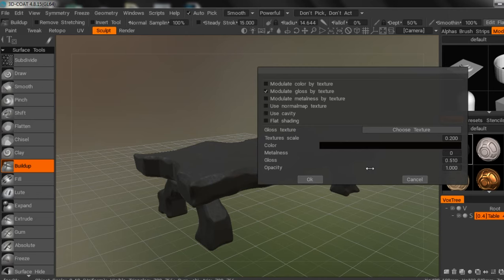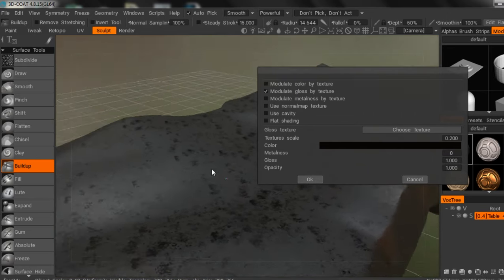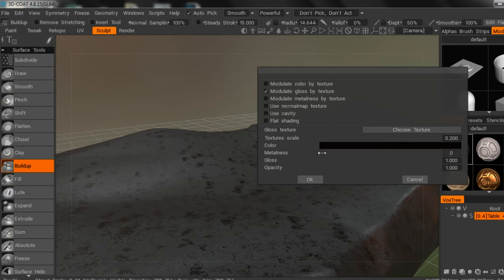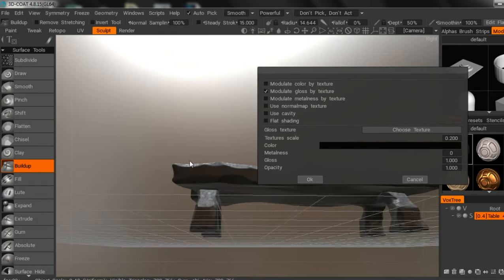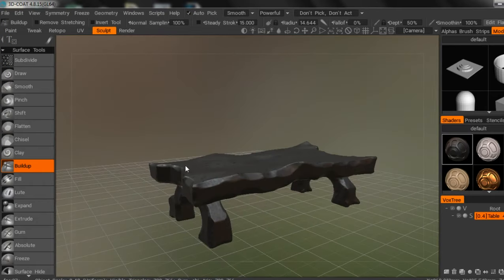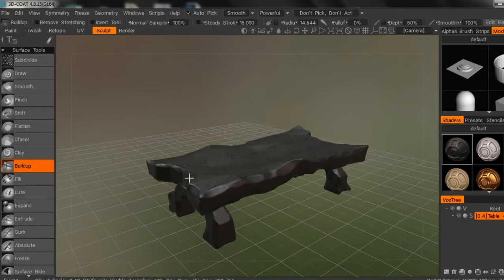So you can make it glossy if you want, like so. It'll do this default glossiness there, and you can play around with the metalness as well, and opacity and all kinds of stuff. But again, I'm wary about getting into that at this point in time. I'll just click OK and leave that as is.